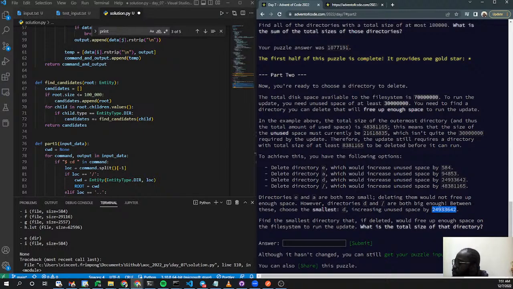In the example above, is 483. This means that the size of the unused space must currently be 216,188.35.